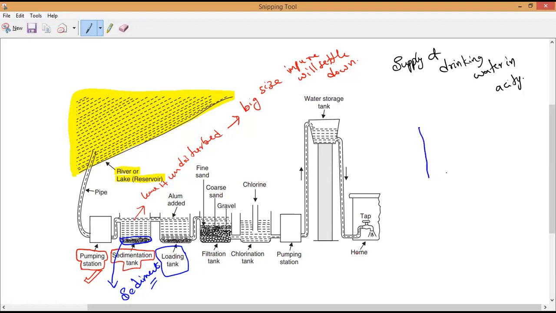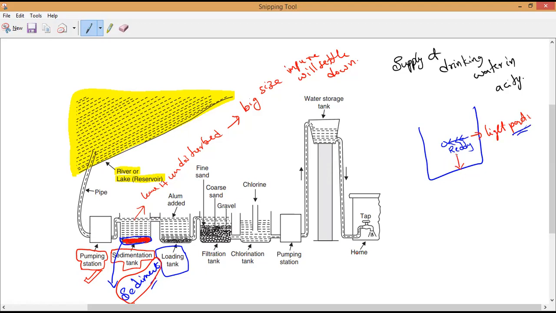Now, imagine what the loading tank will do. For example, here, Reddy is swimming. Reddy cannot settle down because Reddy is a light particle. Now, in the sedimentation tank, for example, let me take Omar. Omar is a little heavy, so in the sedimentation tank he will settle down, he will be separated. What do we call that? Sediment.